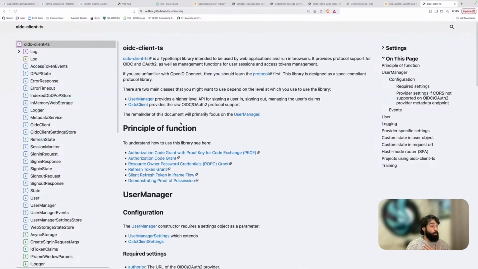So from my personal experience, you want to pay attention to this, where you have the UserManager. This is a higher level API, which says, this is how I'm working with my user. OidcClient says, this is how I work with the protocol. So UserManager is higher, OidcClient is closer to the protocol. Okay. So I'm going to show the difference between the two a little bit, but for now we're just going to start with the UserManager.